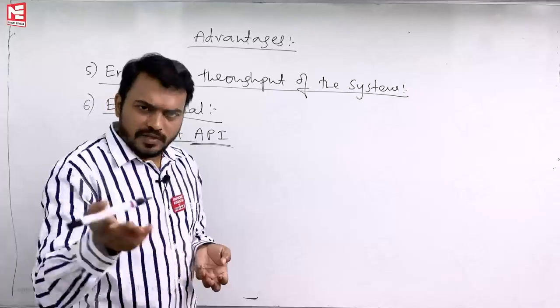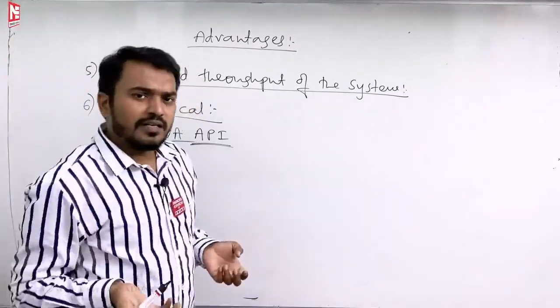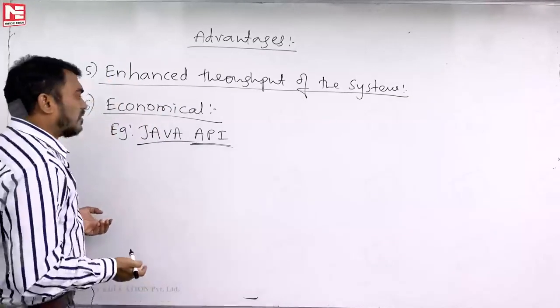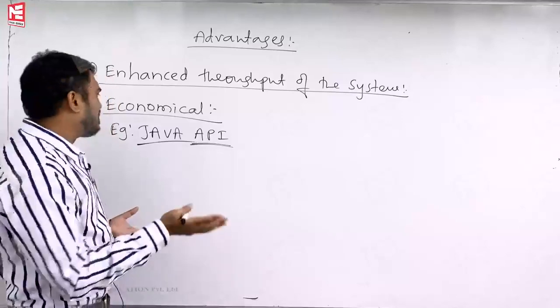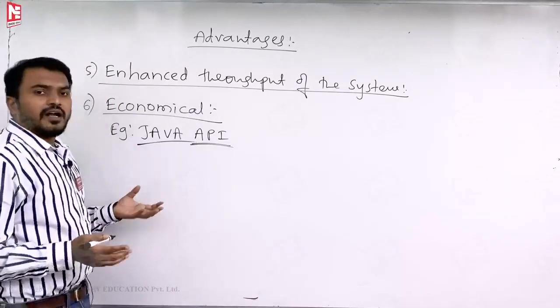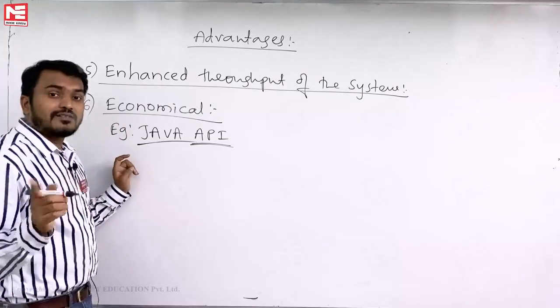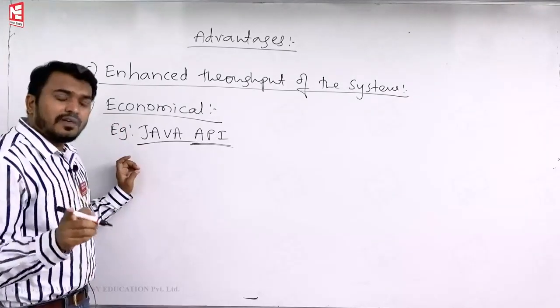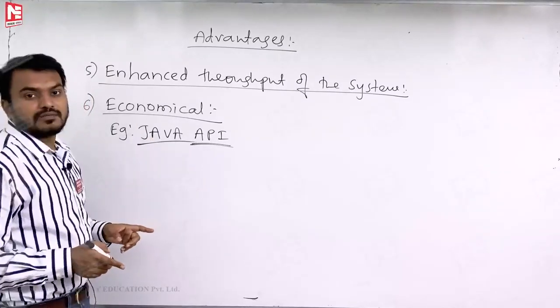I think many of you have written thread programming in Java. How many people have done thread programming? Many, right? You did it in Java. So same thing. If you want to implement the threads, it does not require any cost. Simply install Java, understand the thread API in Java, and you can write your own thread programming. So implementation of the threads does not require any cost, and there are various programming language APIs which support implementation of the threads.